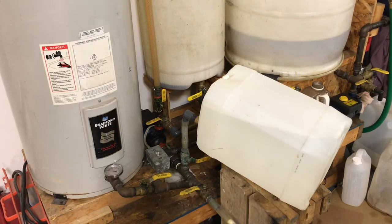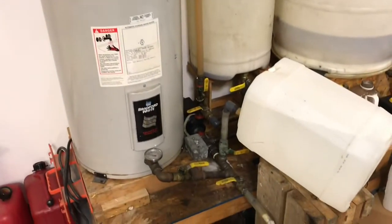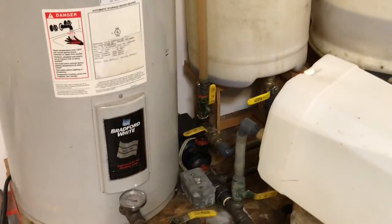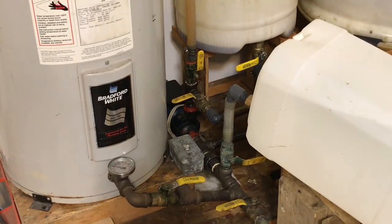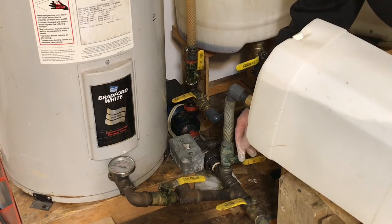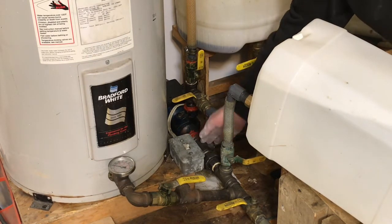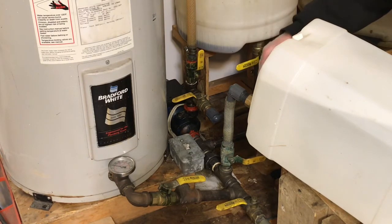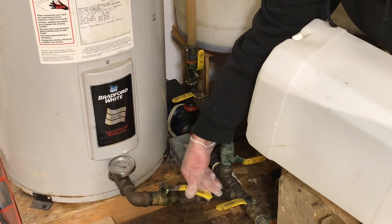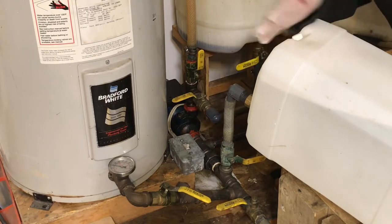I want to make sure that my heat source is off on the processor tank, because you don't want to be introducing this methanol onto a hot heating element. So the switch is off. The next step is to open up the valve here that will allow the catalyst into the mix. We'll open up this valve, open up our valve on the jug, open up this valve here, and then turn the processor on and allow the catalyst solution to be drawn into the machine, into the pump, and mixed with our oil. The outlet should be slightly closed — otherwise there's too much flow — but if you close it slightly then there's a little more vacuum from our jug and our catalyst will get drawn out into the system.